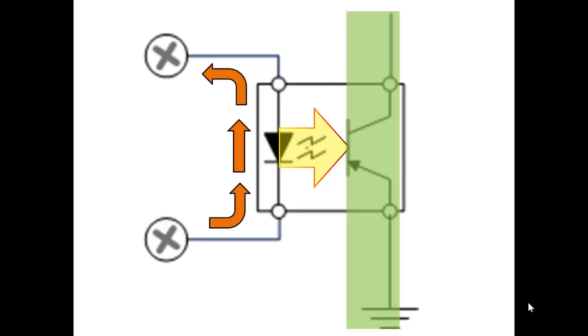This arrangement allows all manner of input devices to connect to the PLC without needing a relay to isolate it. Remember, in our earlier presentation, we used the isolation between the coil of a relay and its contacts to isolate the field voltage from the logical voltage on the panel. The reason it is important for you to understand this is because a big part of the market and a major component of all PLC systems are the I/O modules. These are the individual modules that allow different types of field devices to interface into the PLC's memory.